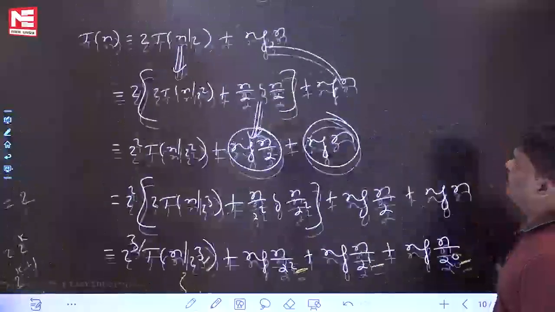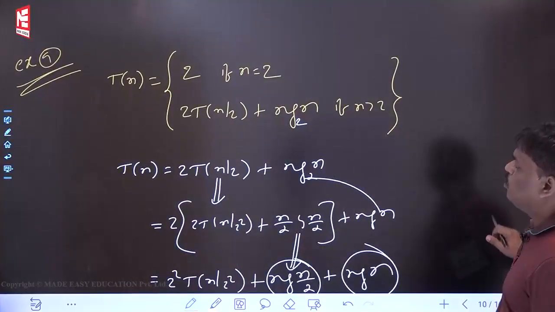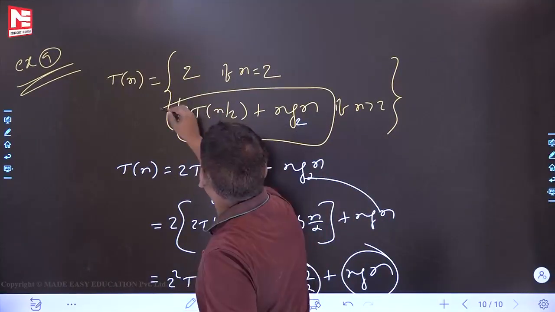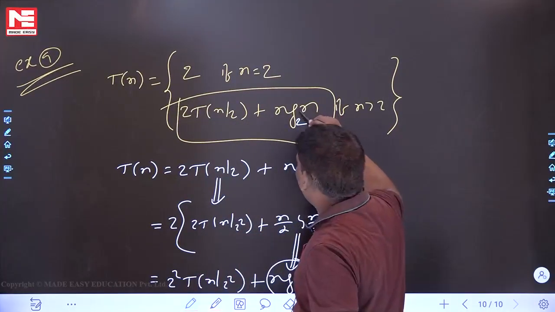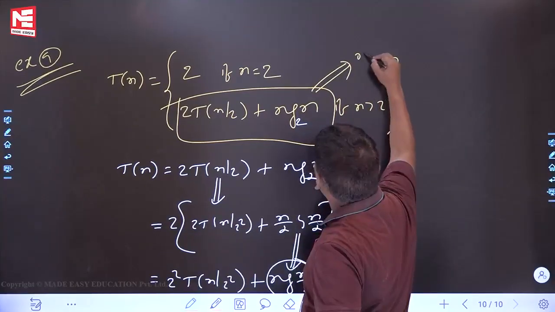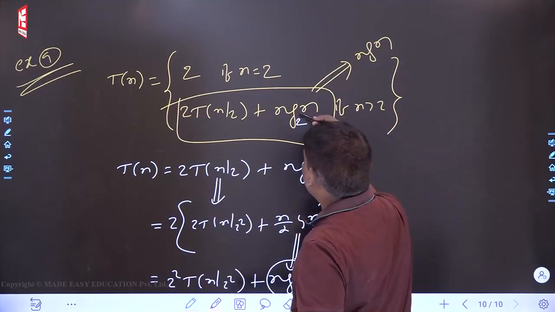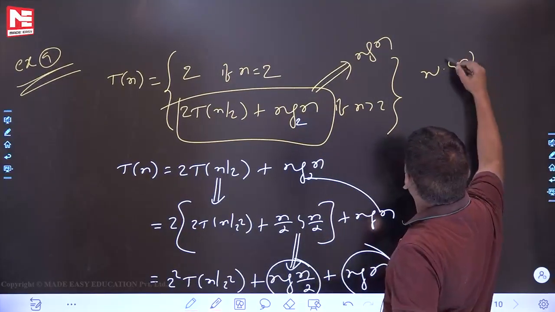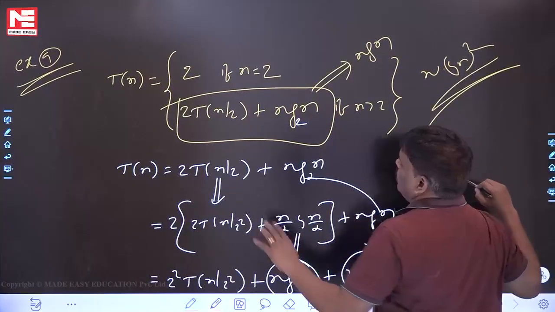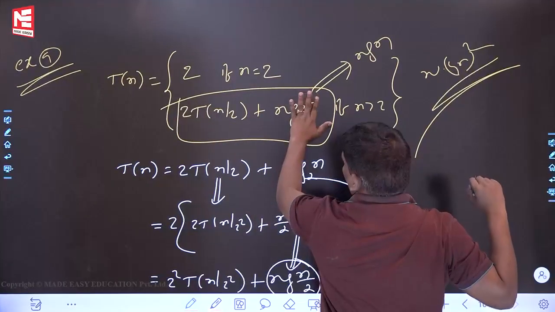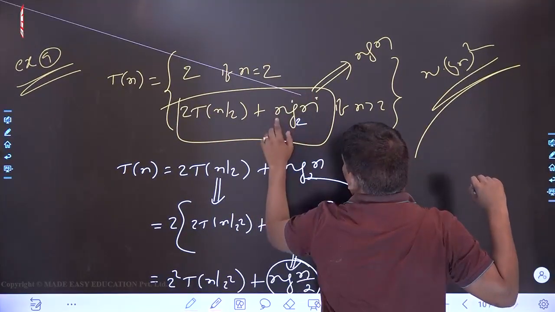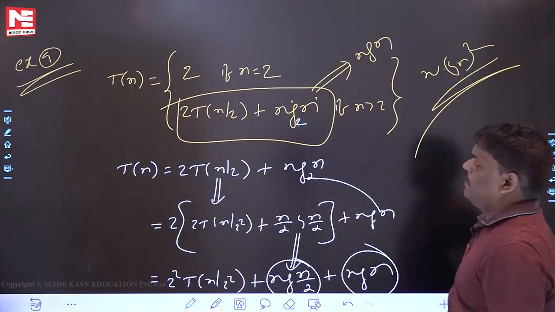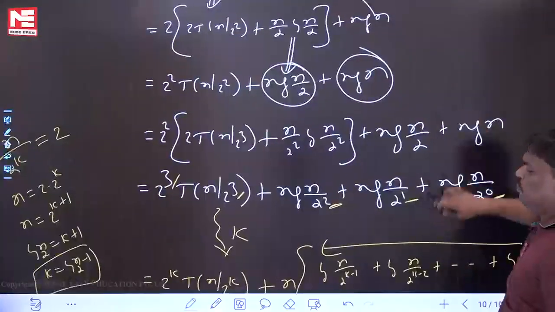This is the problem: T(n) = 2T(n/2) + n log n. See this one. This problem we have already done, but log n was not there; only n was there, and the answer becomes n log n. Because log n is there now, the answer became n into log n square. A little extra, same problem. Without log n we tried, n log n. With log n also we tried, n into log n square. Fine. So this is the 9th problem.